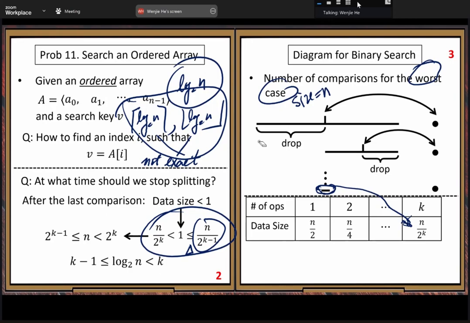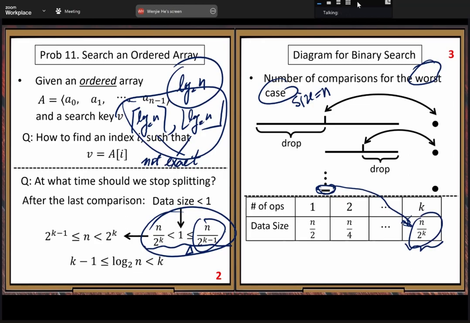So we reduce the problem size by 1/2. Then after k splits, we get this size. Then we use this formula to tell us when to stop. We have to find the termination point.